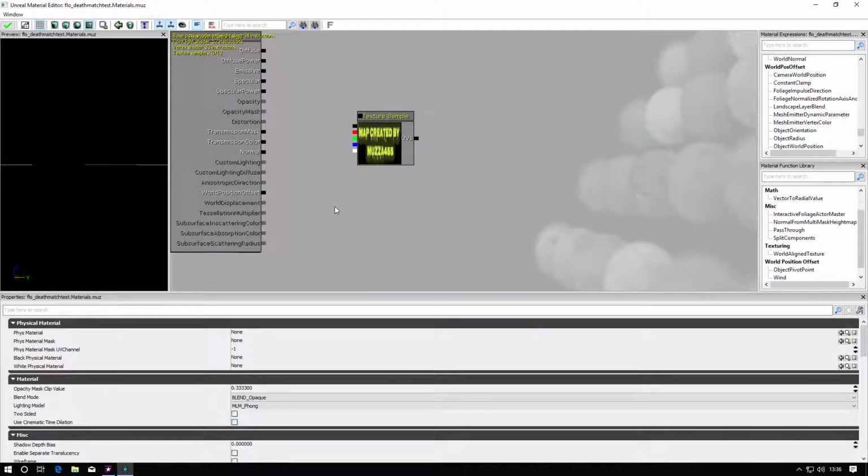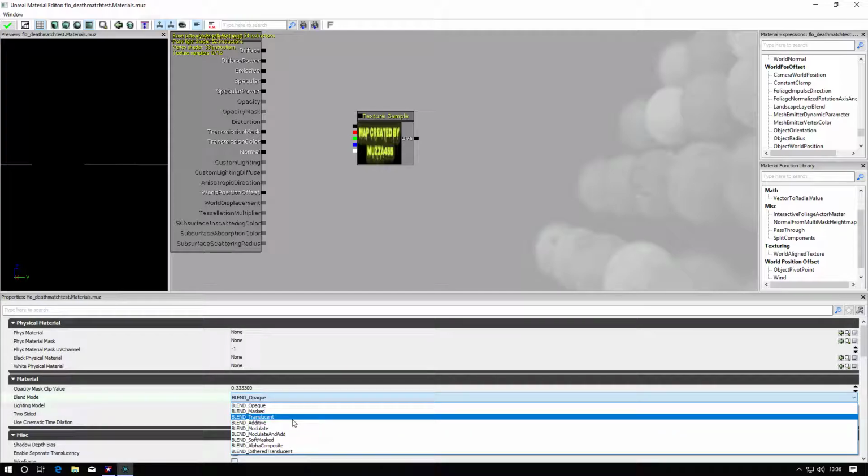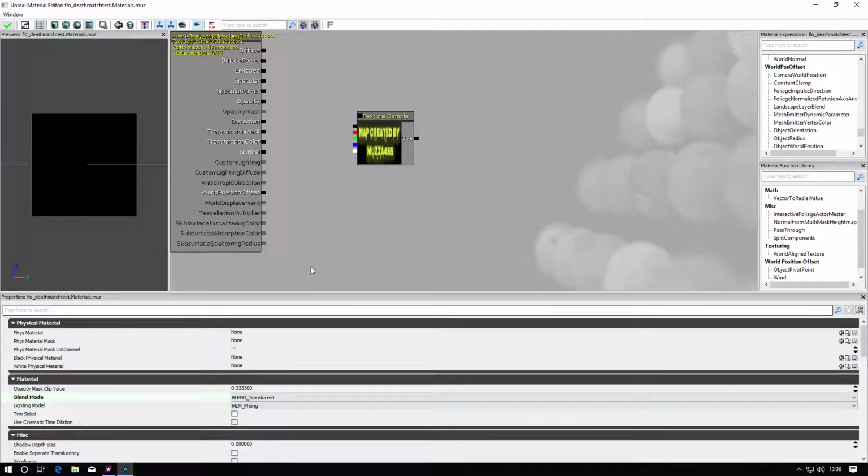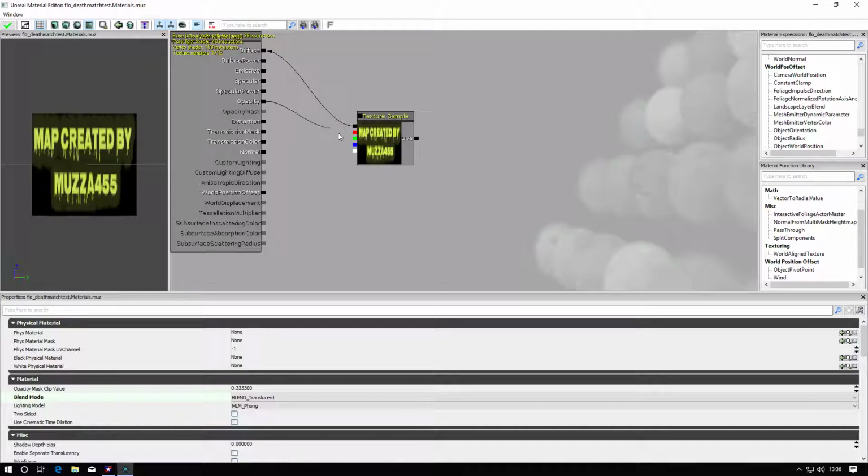We left click the grey, we change it from that to translucent, and then we can put diffuse to there, we can put opacity to there, and that is your new decal material.